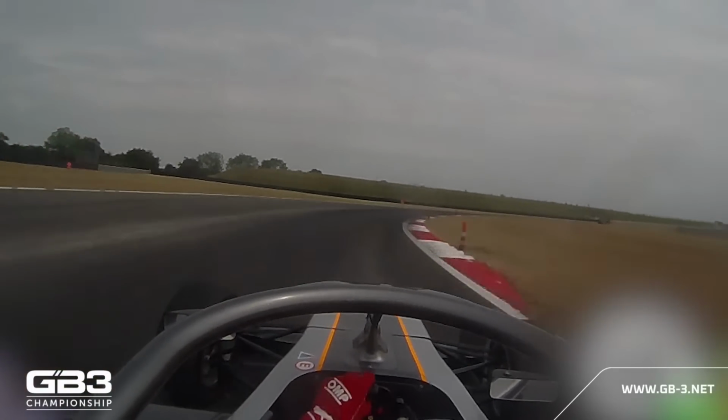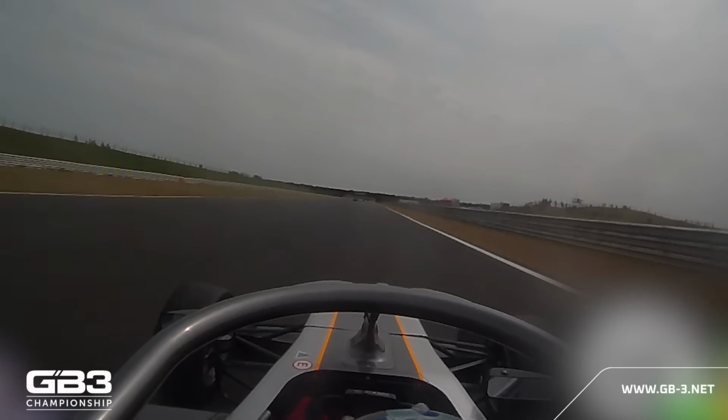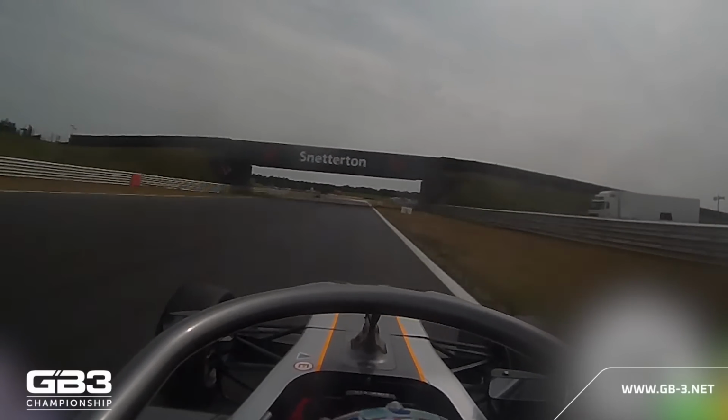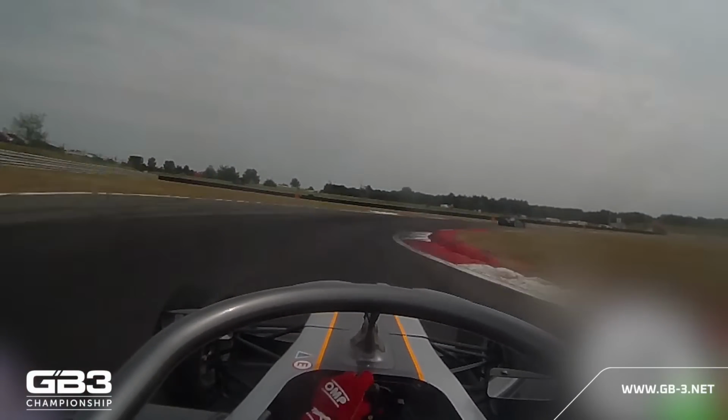Now potentially the most important corner on the circuit, Williams, which heads out onto the long Bentley straight, over half a mile of flat out running. Now to pick out your braking point for Brundle and Nelson under the bridge. We're completely flat out over 140 miles an hour, braking very, very late, get into the apex early for Brundle to open up the entry of Nelson. Again, traction is important on the exit.